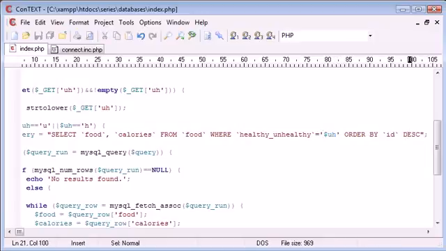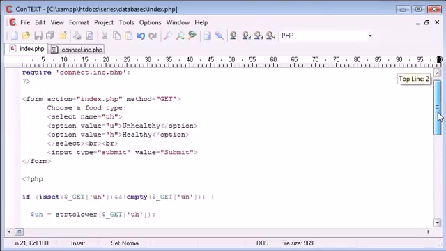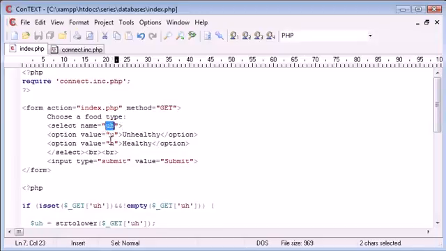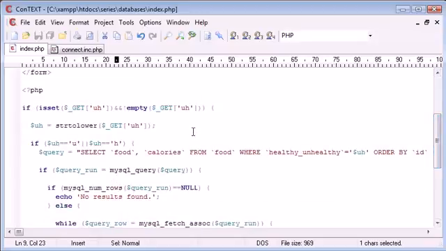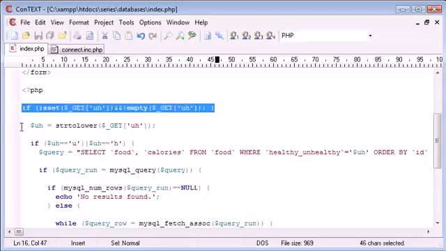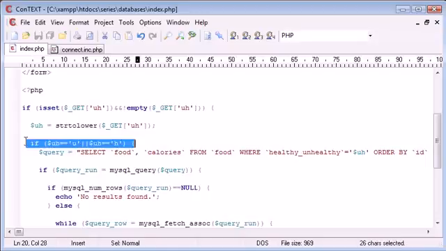So now if the user was to click on healthy, the value of this UH submitted will be H. It'll go back into PHP. We're doing the relevant checks here. We're grabbing the variable here, converting it to lowercase, checking if it's equal to U or H, and then putting it into the query. So not only have we allowed the user to input their own value, we've thought about the structure of our program in the fact we need to check this before it's set. We need to then set it into a variable, then we need to check, then we put it into the query, and follow on by producing a list of all food which is either healthy or unhealthy. So now what we've done is we've created a dynamic query.